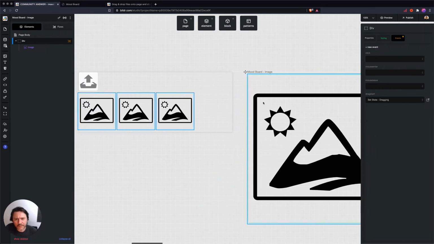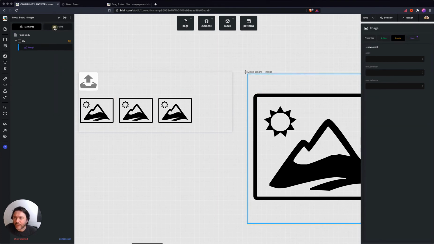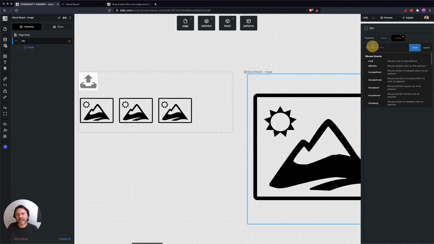Since I created these actions, we won't populate them yet. Let me set up all these events, because I feel like that would be more clear. Just trying to make this as simple as possible. Once it's done, I feel like it'll make more sense than it might now. Anyway, I came back to this div. I've got these events here. I'm on the events section. I just added that drag start. I'm just going to add a bunch now.